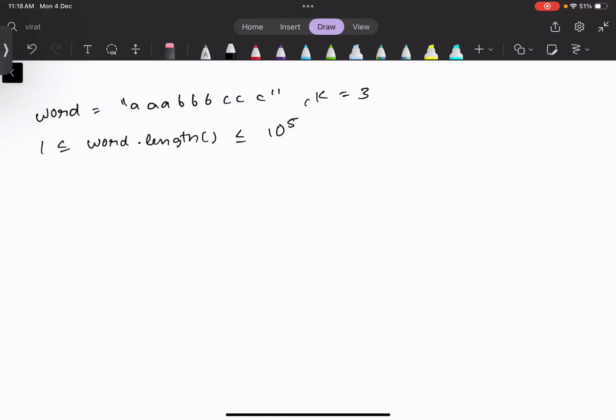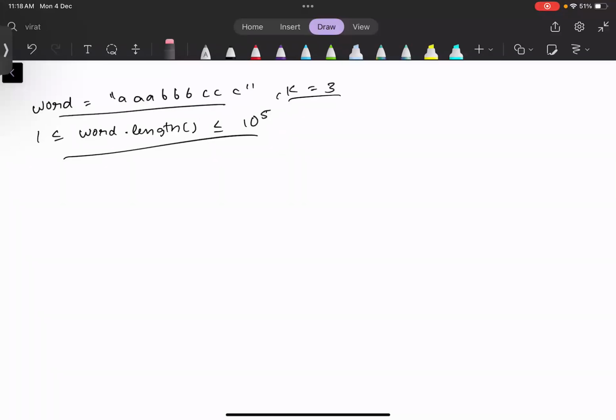So let's take this example test case to dry run our question. From this information, we have been given that the k value is 3, which means that every character in the substring should have exactly 3 occurrences. We have a total of 26 unique alphabets in the alphabet. So what is the maximum length of a substring that can be formed? It will be 26 times k. If a substring is longer than this, it will have some character with an extra occurrence, so that substring will not be considered.